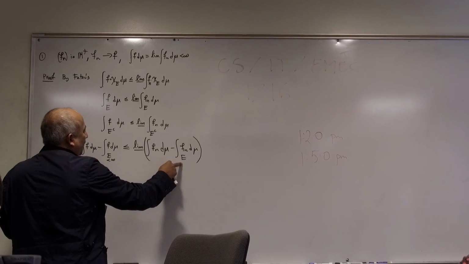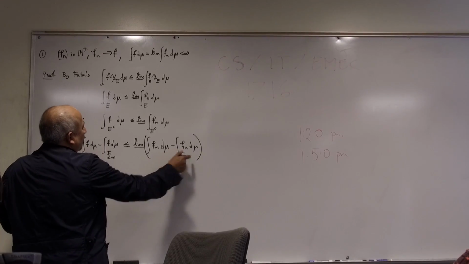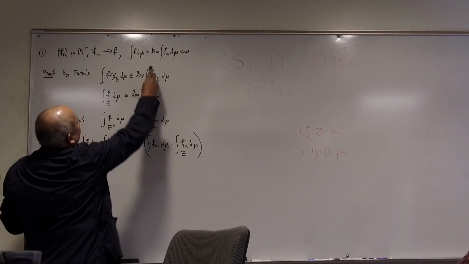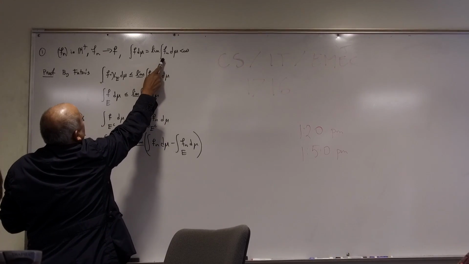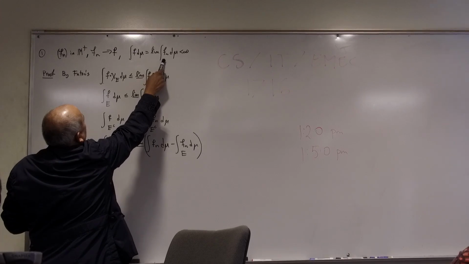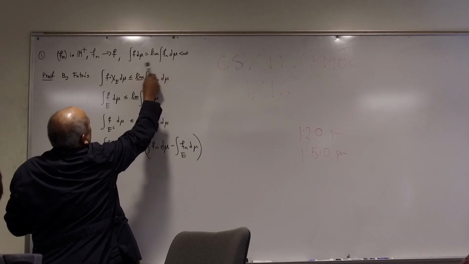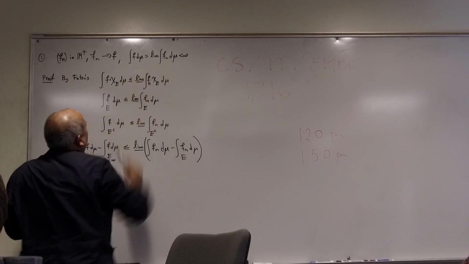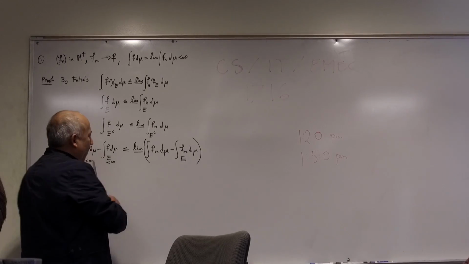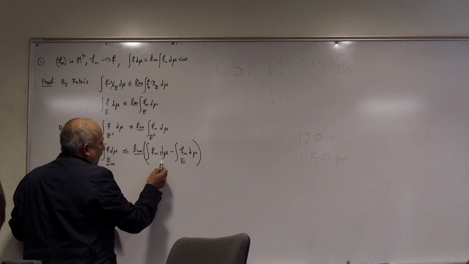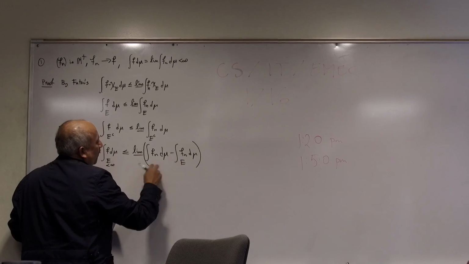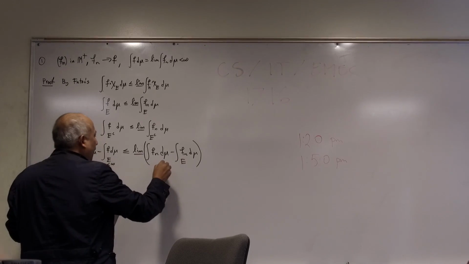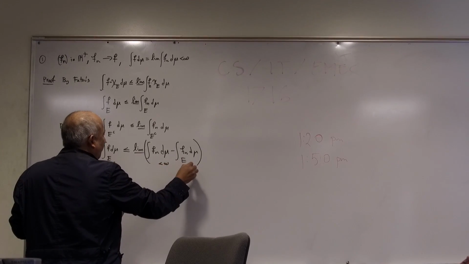Likewise, we can split this because these numbers are going to be finite after some n, because this limit is finite. Maybe for the first 5 million pieces the integral is infinity, but because the limit is finite, after some n those are finite. Right, Victoria? So this is true after some n, and because we're taking the limit inferior, it doesn't matter. So this is finite, and this is finite.